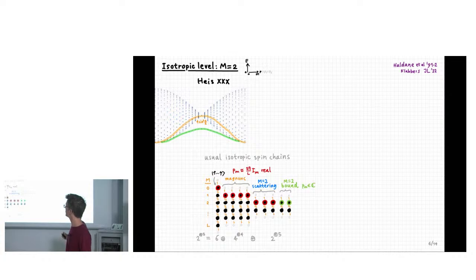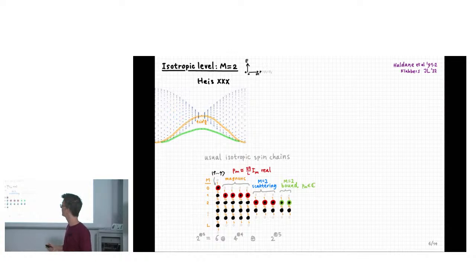Then there are lots of blue dots, and I've indicated open blue dots and solid blue dots. The open blue dots might be slightly hard to see, but the point is that here there are solutions which have real quasi-momenta, and they're very close to their bare values. So these particles interact a little bit, but very mildly. And these open circles are the energies that you would get if they were free particles, then they have their separate contributions.